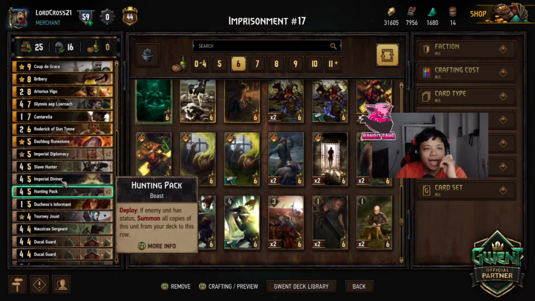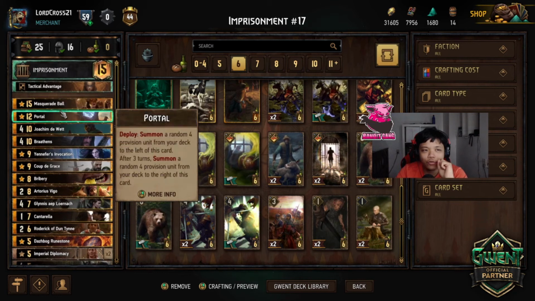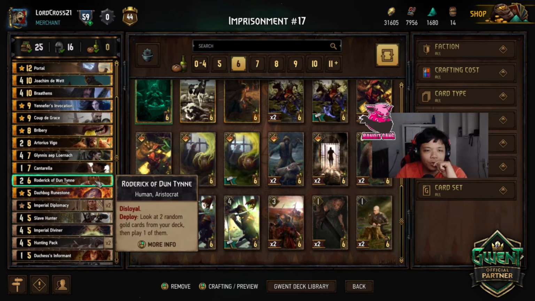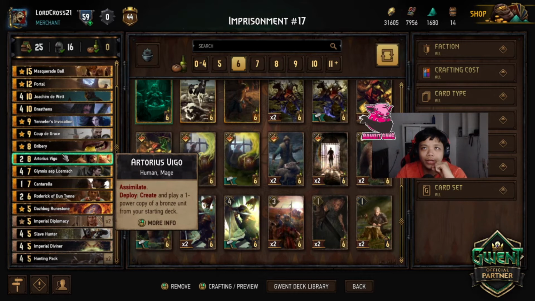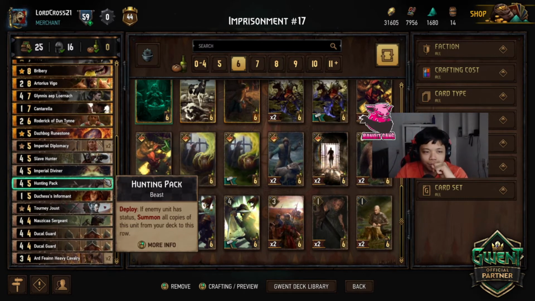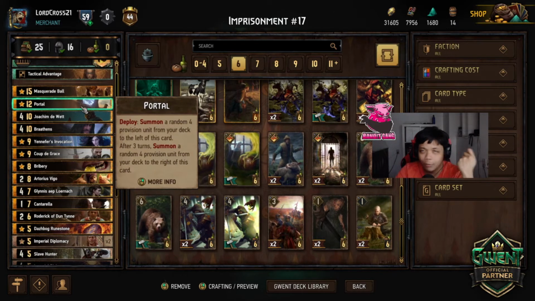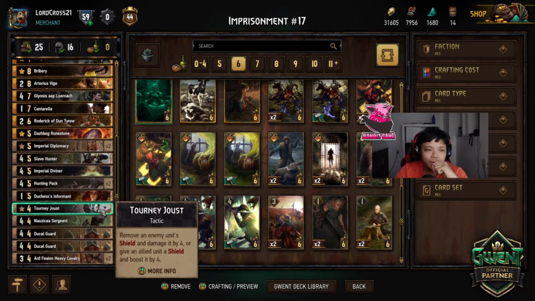We got Hunting Pack. Again, we don't have any tutor cards, so we need to thin our deck to increase the chances of drawing cards like Portal and Masquerade Ball, because Roderick's the only card that can really tutor that. If you can use this to activate chapters for Masquerade Ball, then you should use it for that purpose. You don't want to just willy-nilly use this thing for no reason. So you want to ensure that we increase our chances of drawing cards that we might not otherwise be able to draw with Hunting Pack. So it's good to have here.